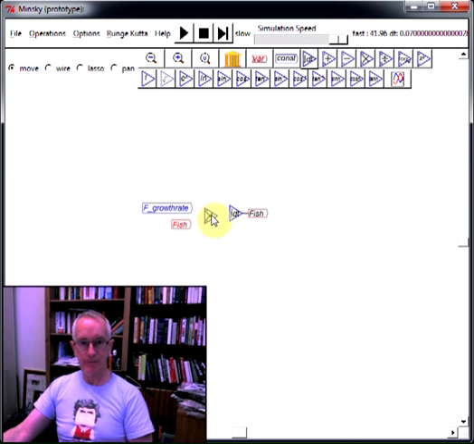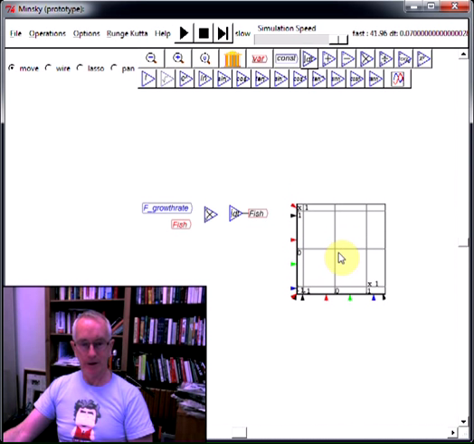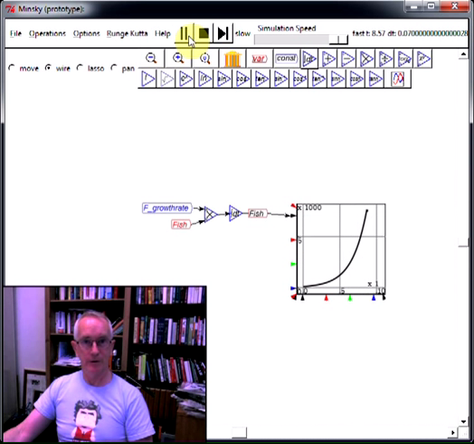Bring that down, and now I want to graph the whole thing, of course. Click on graph, bring that down. Now if I wire this all together, let's go for that. I now multiply the fish growth rate by the number of fish, integrate that, that'll give me the number of fish, and then I can plot that and see what the numbers look like. I'll go back to stop the simulation again, start from zero, and off you go, simple exponential growth.